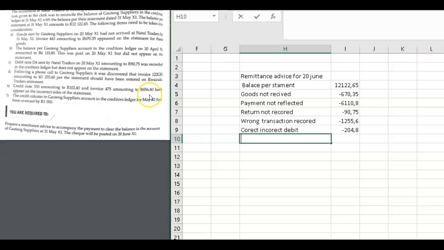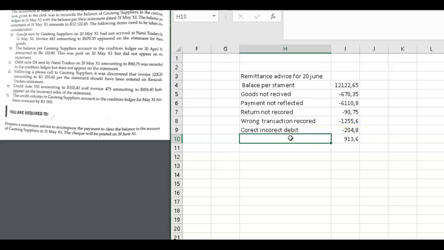And also we need to think about this invoice. So this appeared on the incorrect side. So what's the incorrect side? Firstly, what's the correct side of an invoice? Invoice will be on debit side because that's plus, because then you owe more money. So you recorded it there. But now that's wrong. So it's supposed to be on the debit side. So if it's recorded on the incorrect side, that means he recorded on the credit side. So to cancel it on the debit side, we need to do twice that amount. So twice 456.80, that's 913.6. So that's the final answer.